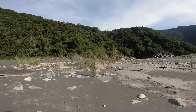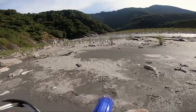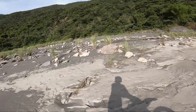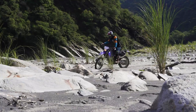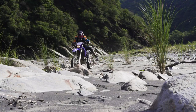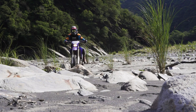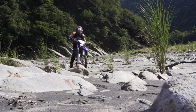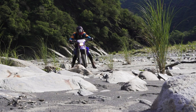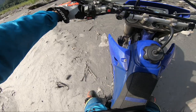Gonna try and show you how to ride so that seat height isn't such a problem. Okay, so I can sit in the middle of the seat like this. I'm kind of on tiptoes back and forth.